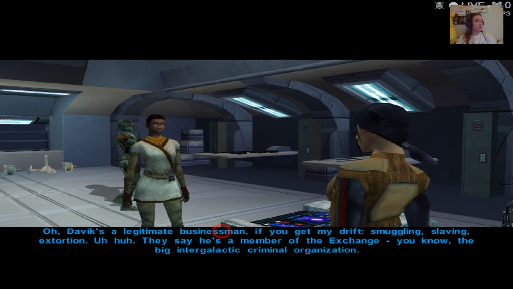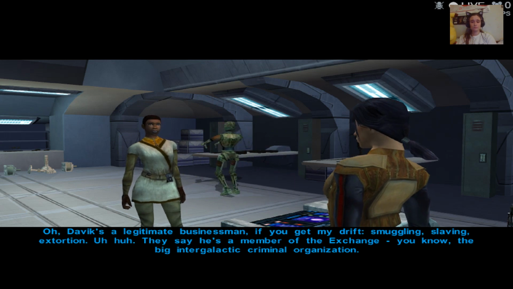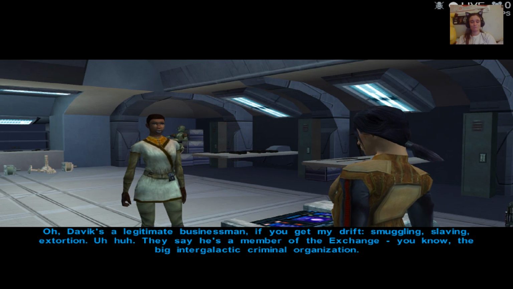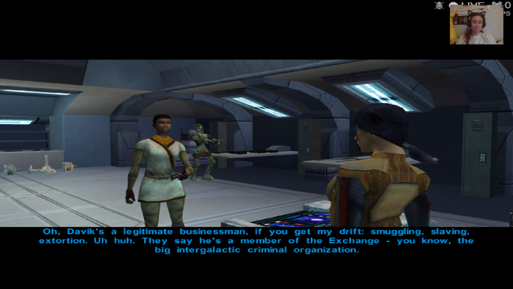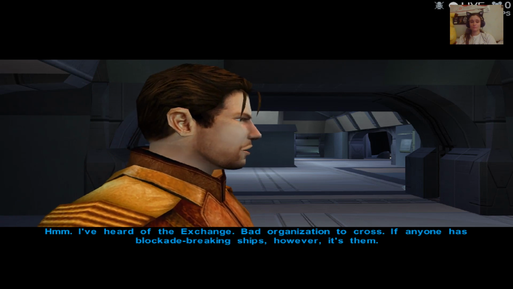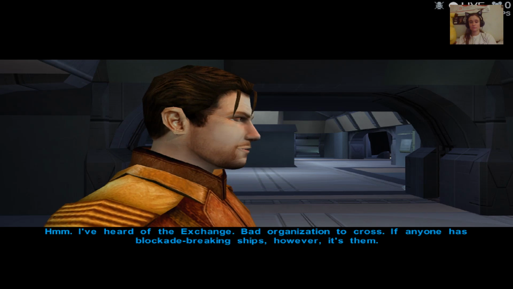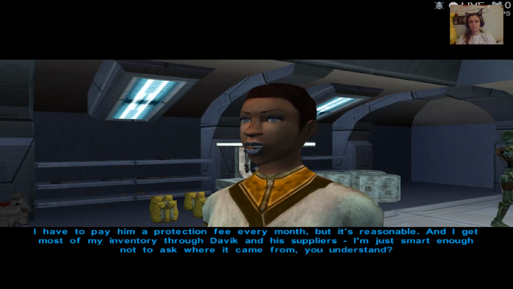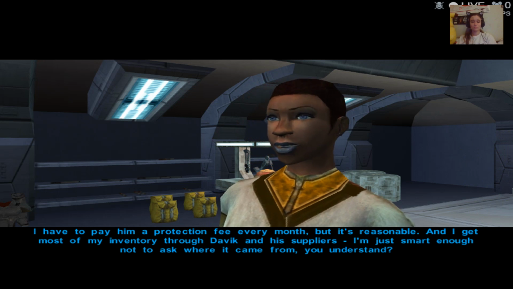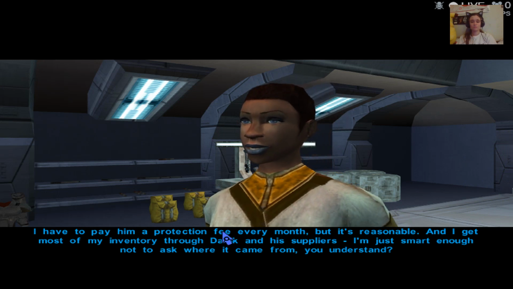What do you know about Davik? Oh, Davik's a legitimate businessman, if you get my drift. Smuggling, slaving, extortion. They say he's a member of the Exchange, you know, the big intergalactic criminal organization. I've heard of the Exchange. Bad organization to cross. But if anyone has blockade-breaking ships, it's them. I have to pay him a protection fee every month, but it's reasonable. And I get most of my inventory through Davik and his suppliers. I'm just smart enough not to ask where it came from, you understand?